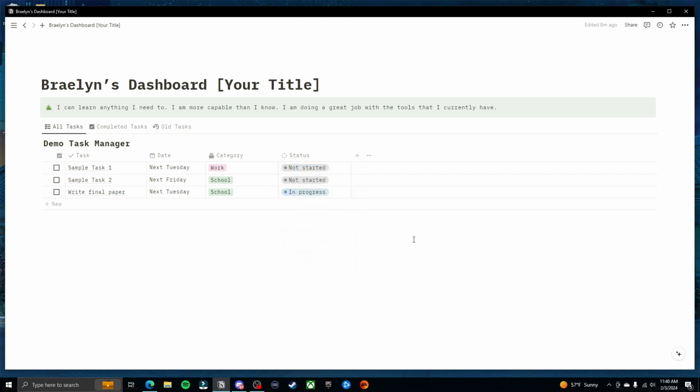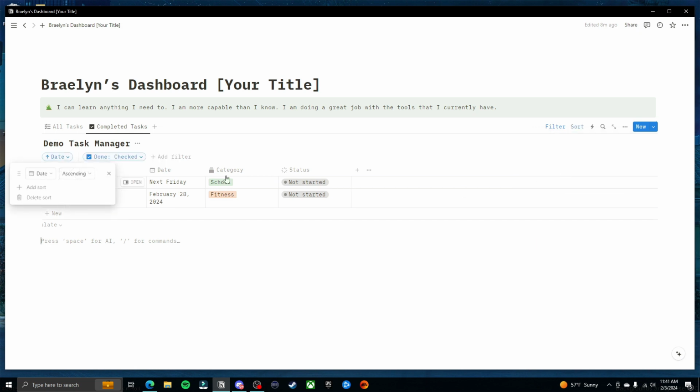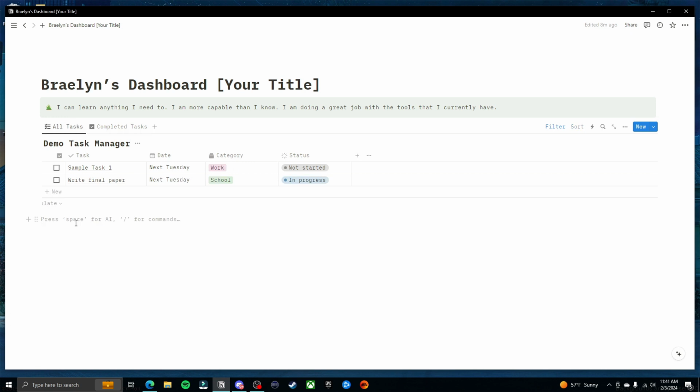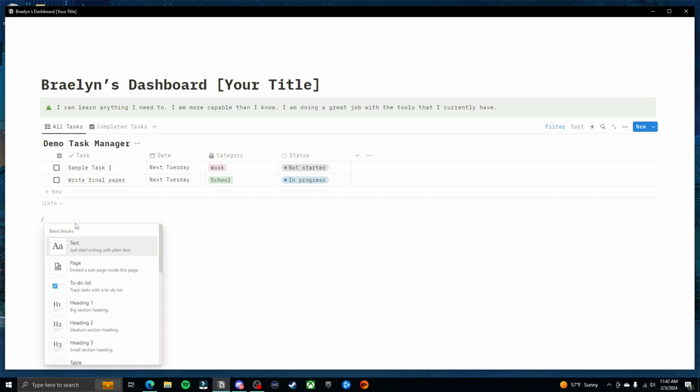That's your task manager. The other thing that you can do if you like is sort, and you can sort these by the date if you want them to show when you completed them. That's our task manager. Now that we have that out of the way, I'm going to have us create another database that you can call your information hub. I love using these databases because they just make so much sense to me for doing this.